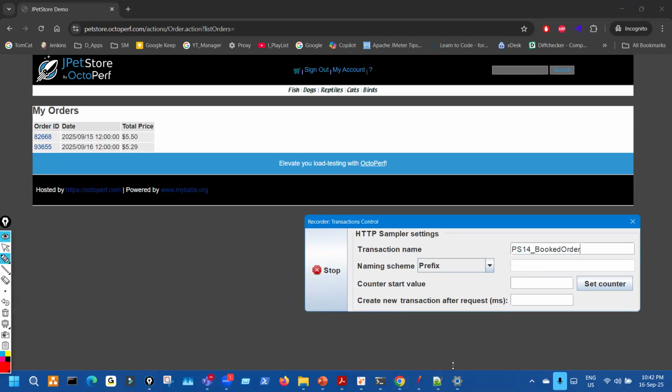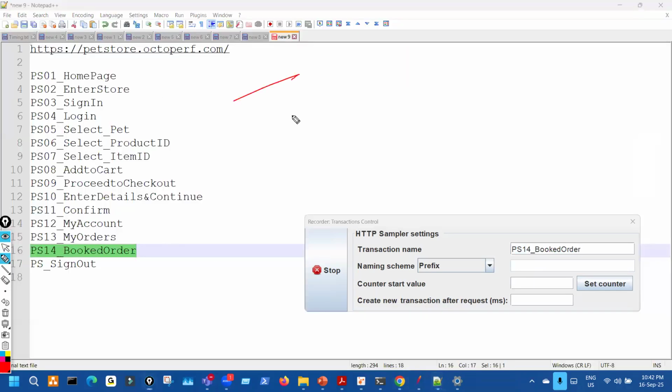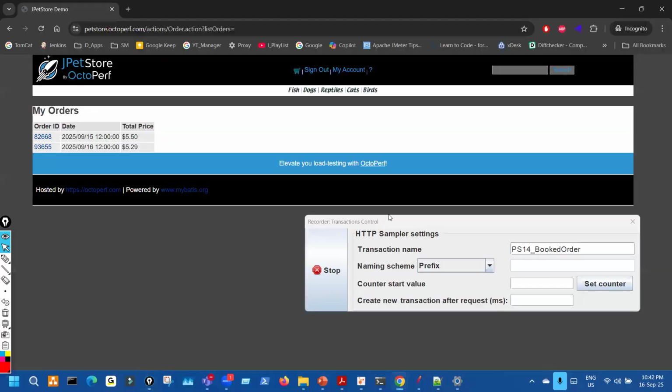So remember one thing. I told you that many people will be using T01, T02. That is common. I generally prefer, because of my past experience with different projects, to go with some special name, like let us say project related. So PS as a short form, PS01, PS02, PS03. That becomes more special. What is important here is the number. We have to give the number. I'll be telling you maybe tomorrow why the number is important. Today, let us just finish the recording because time is already over.